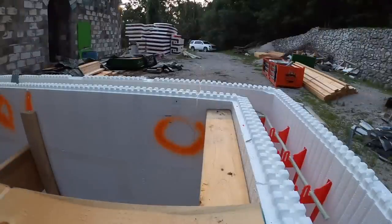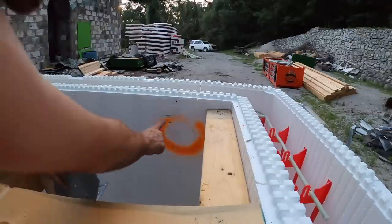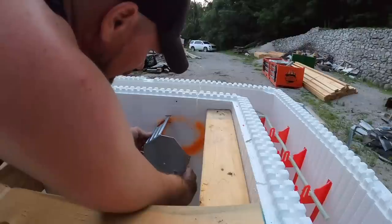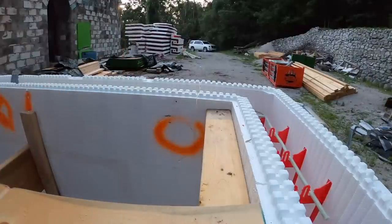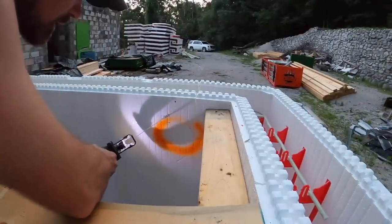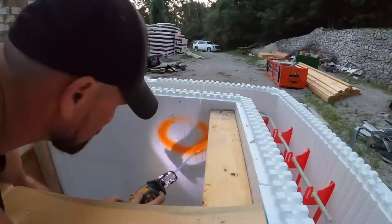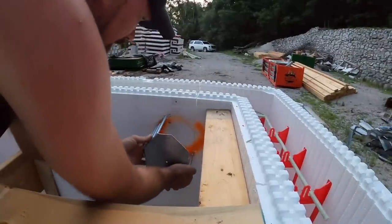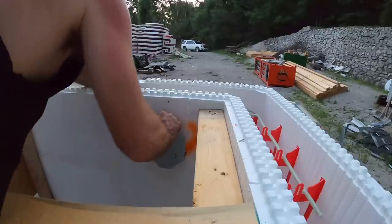Let's do it. All right, we will show you guys installing one of these and then we'll put you on time lapse for all of them. But this top edge is the same as that flat right there. That flat right there is what needs to hit on that mark. This is the stud, goes in between those two legs. So as long as I span the stud and touch the line, give myself two little indentions, take my sawzall, cut one, cut two, take the plate, put it in the grooves, smack it in. And sometimes you hit your rebar whenever it's this high, and that's okay.